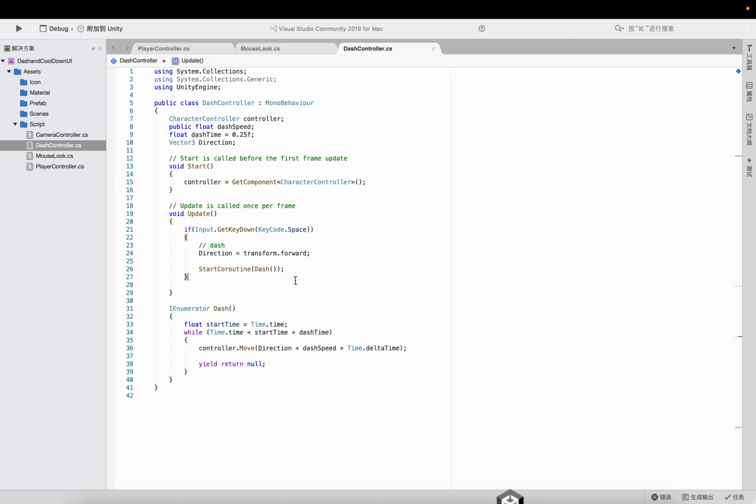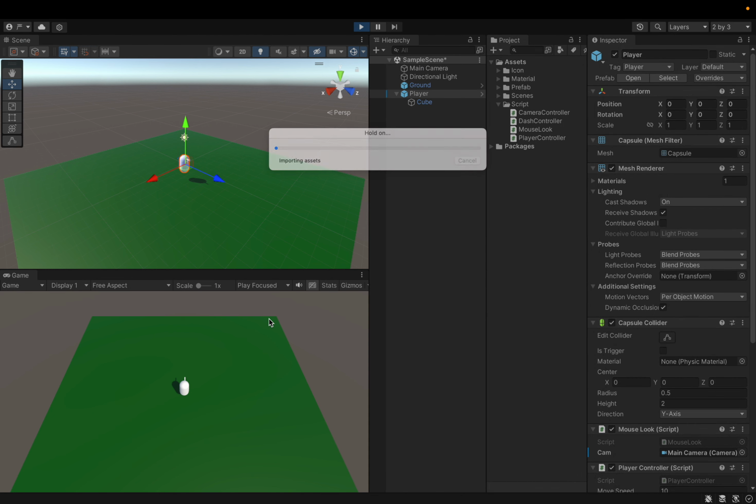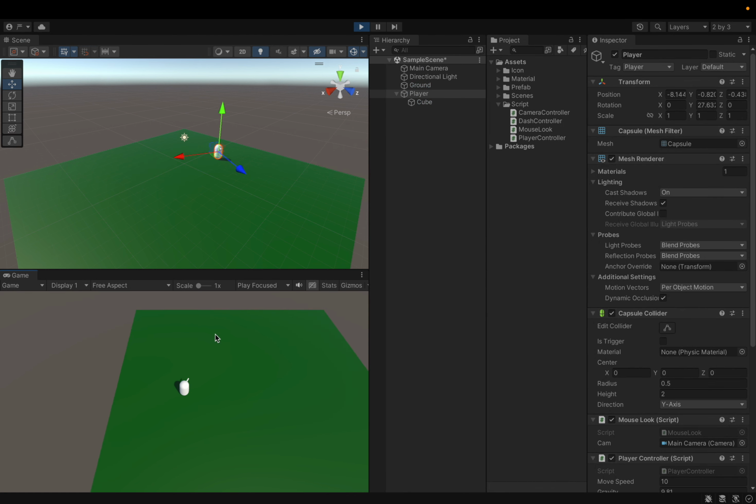Okay, so this will be a functional dash behavior, I think.